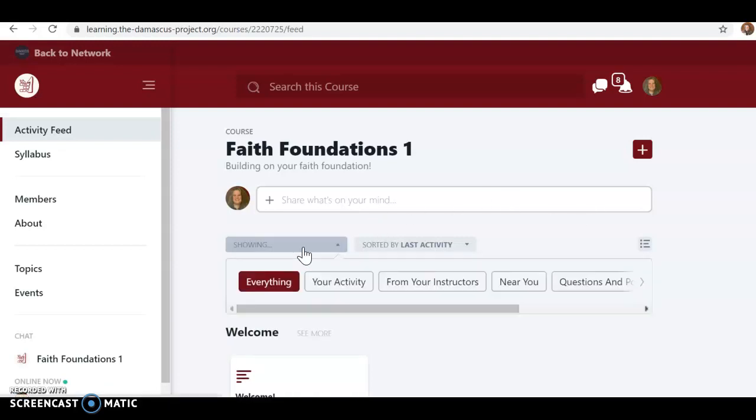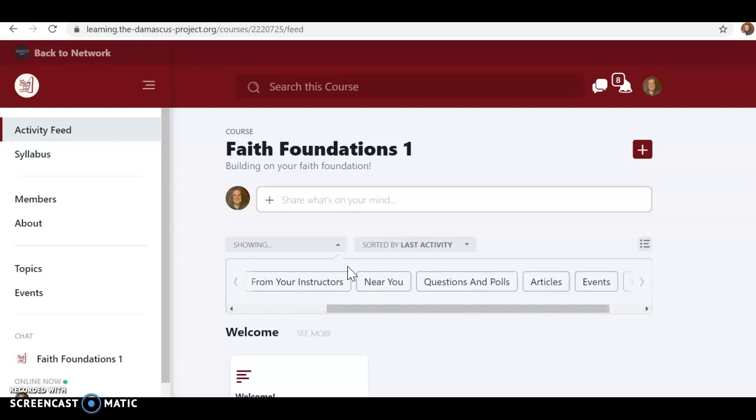You can change the content that appears by clicking on this little menu and selecting what type of activity you would like to see. Everything, your activity, just activity from your instructors, just activity near you. That means near you geographically, which probably won't apply in many of our courses, at least not at this time. Just questions or polls, just articles, just events. Helps you find different kinds of things.